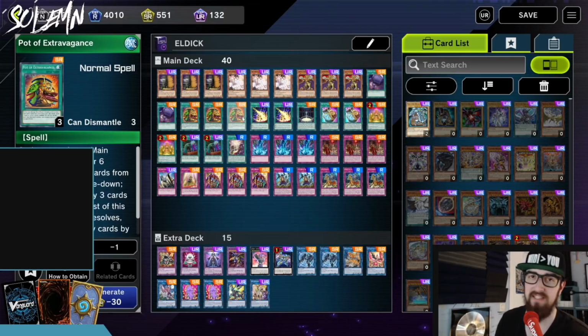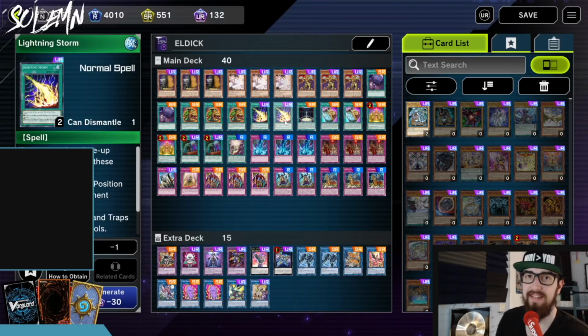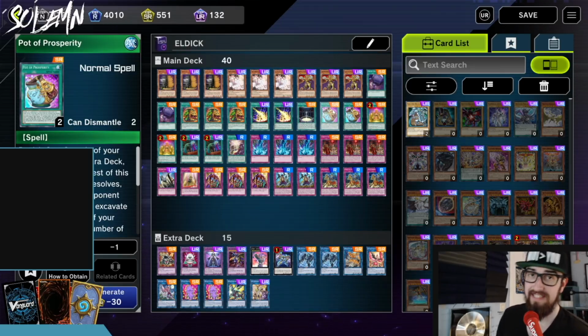So these extravagances, again, incredible. I do have some extra Lightning Storm for if I want to try and maybe break a board or something along those lines, or if I'm playing the mirror and my opponent already has all these spells and traps. Still cool to have. Pot of Prosperity is definitely solid. So this is basically worse than Pot of Extravagance often, but sometimes better.